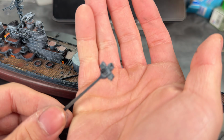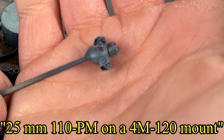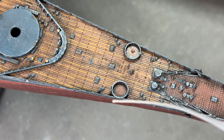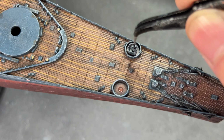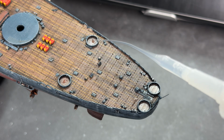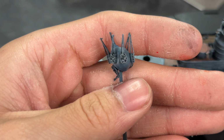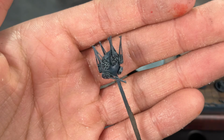First up for the weapons are these anti-aircraft guns, which I had fixed to sticky balls. They're small and pretty well detailed. All that's needed to restrain them is a small droplet of glue. Again, the kit doesn't have instructions, so I used World of Warships as my instructions. Next up, this ball of little cranes.